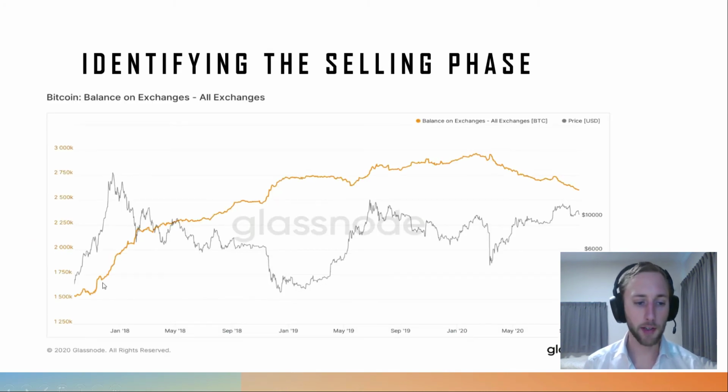Now, a selling phase looks like this. The price of Bitcoin increases and people want to move their Bitcoin onto exchanges and sell it. Now, this selling phase goes on for a while, and then at some stage, the price drops so low that people no longer wish to sell it. Instead, they're looking to accumulate once more, right? We see that flattening of the curve and then moving downwards, which demonstrates that if you're a medium-term investor looking for an excellent buying opportunity, identify when the selling phase is over, when that flattening out of the curve happens, because that's when you get your best price action.